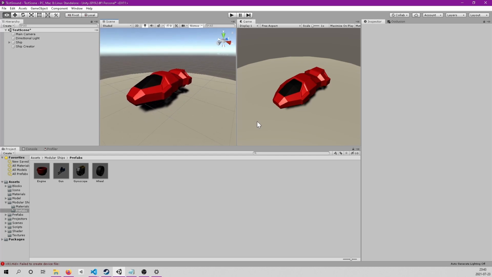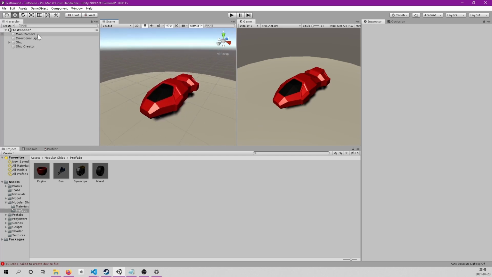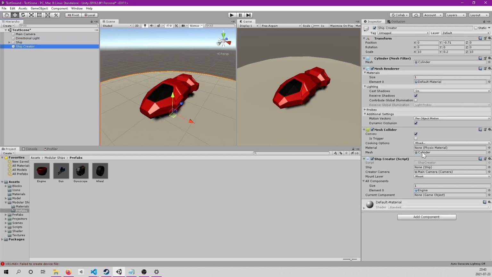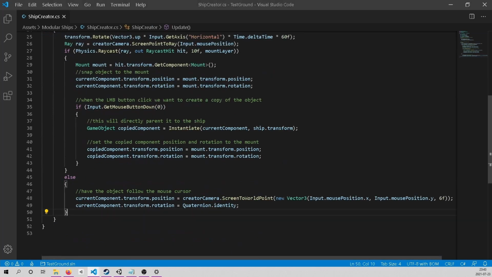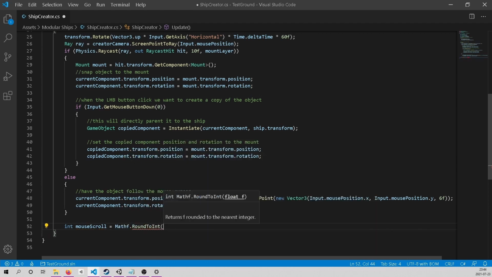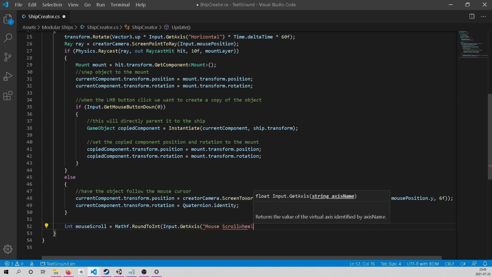Okay, we've created all of the parts, and we can add them to the array, but we need a way to switch between them. For that, we'll use the mouse scroll to pick the current component.